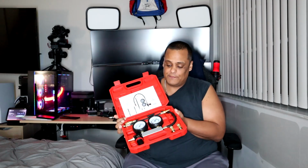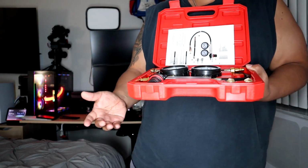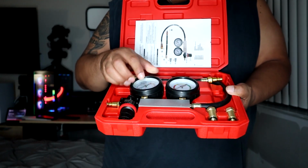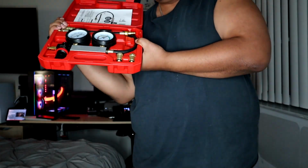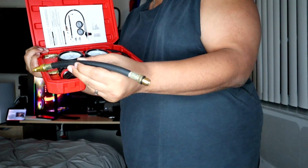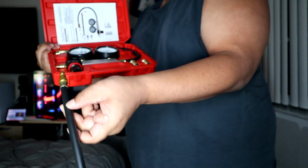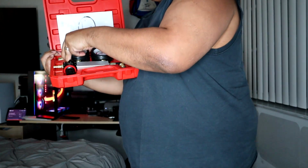But with this tool right here, you're also gonna need an air compressor and an air compressor hose to hook this all up, because that's how it works. So in here, you get the gauges, you get this extra hose here, and you get 2 other fittings right here. Each thing does different things. This one, you take the spark plug completely out, and you stick this in here. This is how you test it on the spark plug. When you hook this up, then you hook it up with this gauge cluster right here.